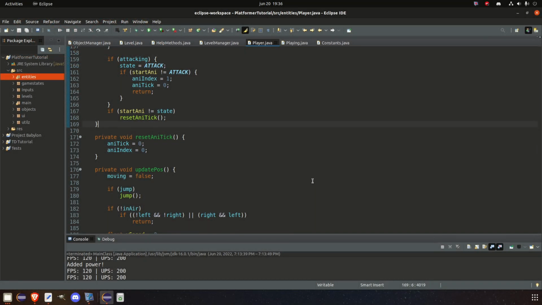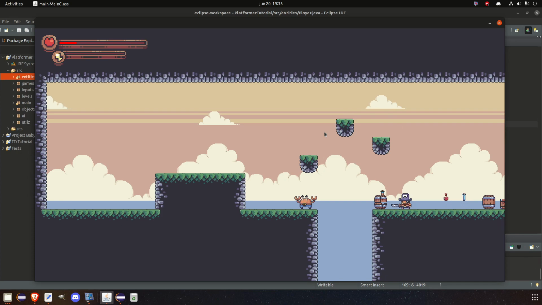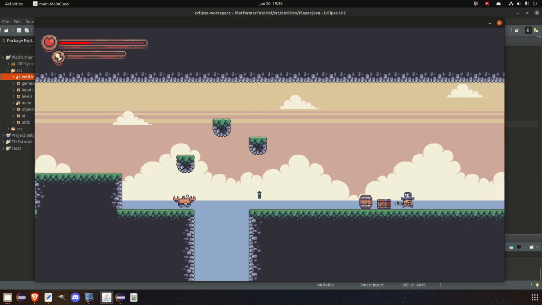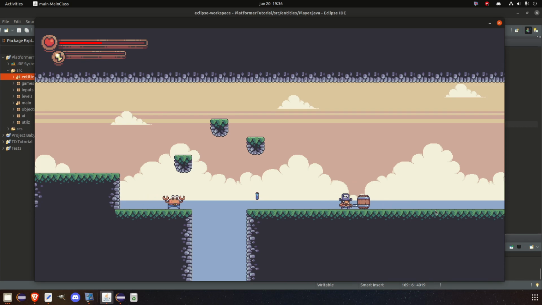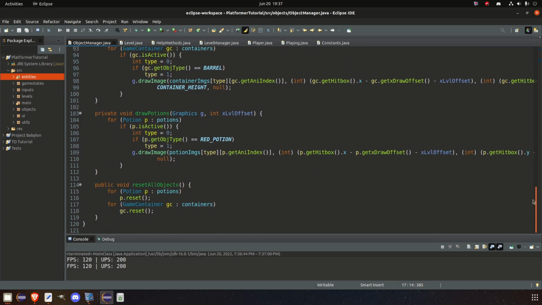Before we start adding traps to our game, we need to deal with two issues, or two bugs, if you will. The first one is that whenever we are playing the game and we have destroyed a container or a box, we spawn potions. And they get added to our array lists here. And whenever we then reset the level, if we die or if we want to try again, we reset the list. But the potions that get dropped are still in the array list, but they should not be there because we didn't start with them. They got added during the game.